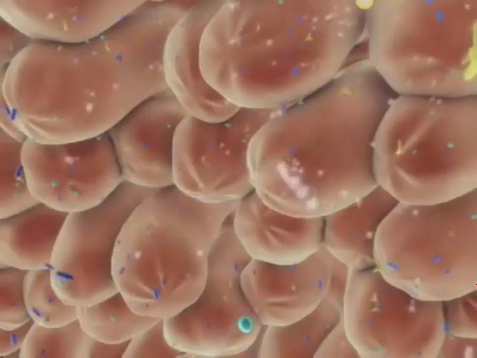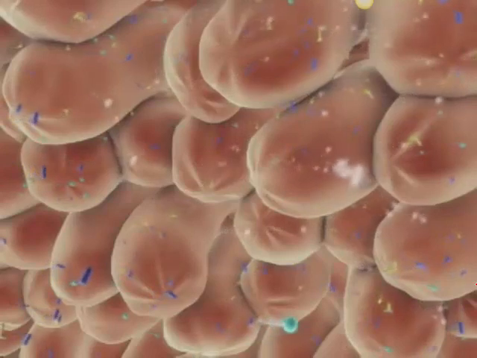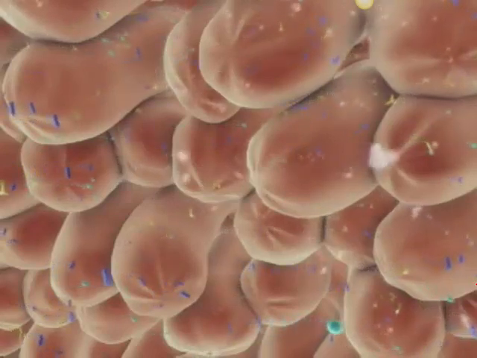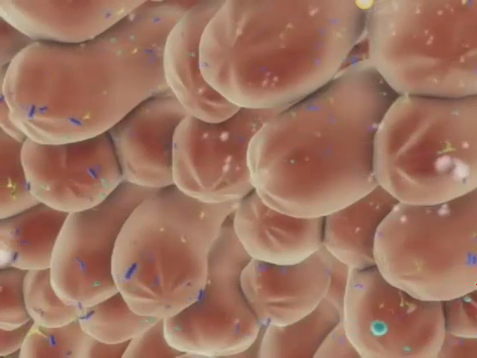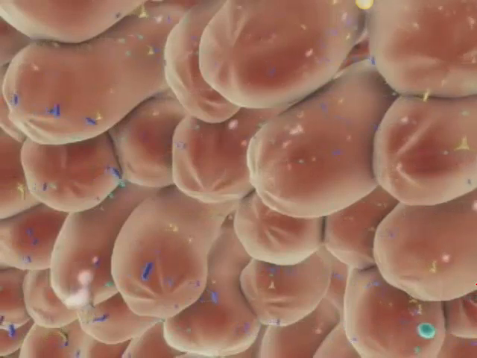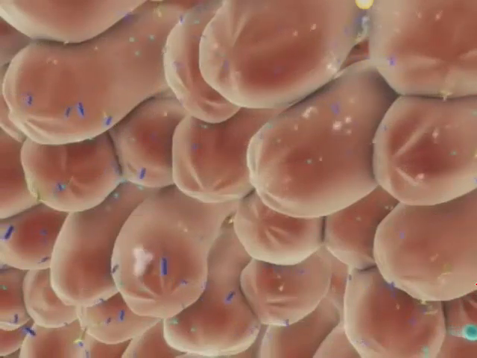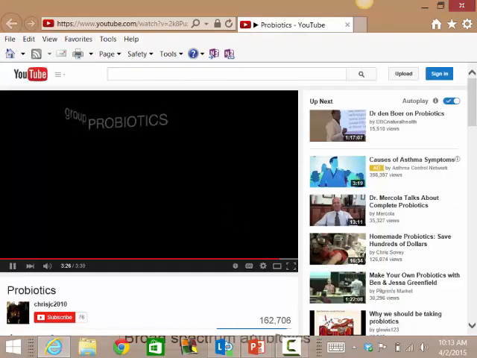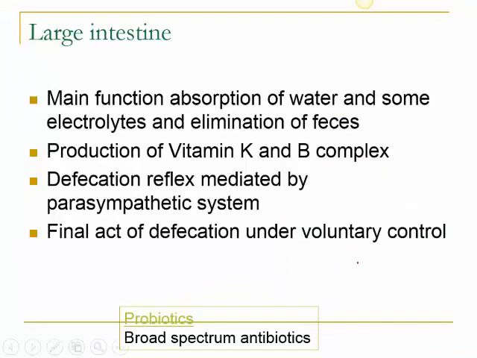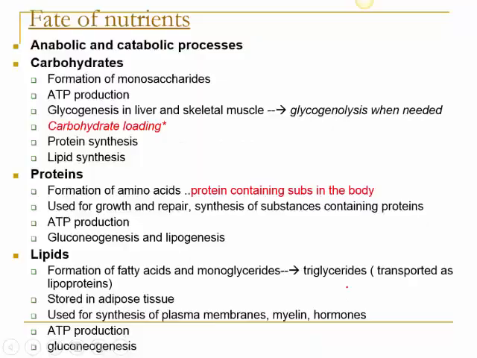Many questions need to be studied, such as what types of bacteria live here, how they communicate with each other and influence the way we feel, as well as whether probiotics can prevent or alleviate certain diseases. So you can see that probiotics do a lot more than just giving us B complex and vitamin K.